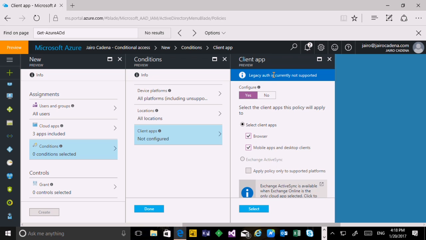Right, so actually that's a great question. You see here, the question is about this label that says legacy auth is currently not supported, which means that only modern authentication is part of this policy evaluation. What practically that means is that, let's say you have an Office 2013 that is not enabled for modern authentication. You can enable that via a registry key that maybe you can push via group policy or something like that.